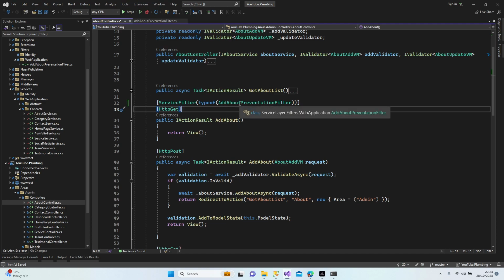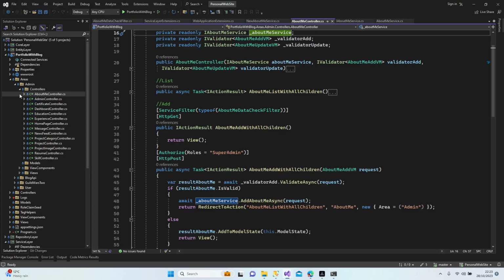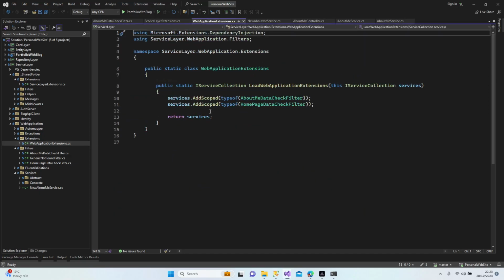I guess, if I remember correctly, I need to define this section in our extension. But before that, let's have a look at a previous project, the name is about me data check filter. Let's have a look at the extension. Yeah, we need to add scope type of about me data check filter.